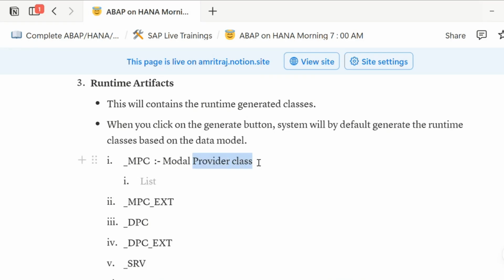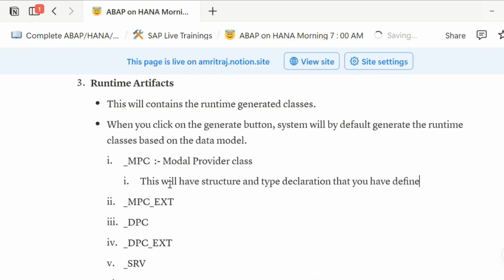So this will contain your model provider class, and this will have the structure and type declaration that you have defined.